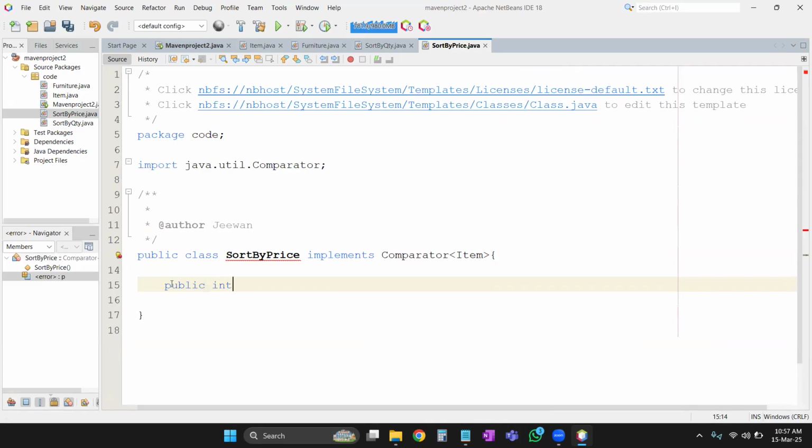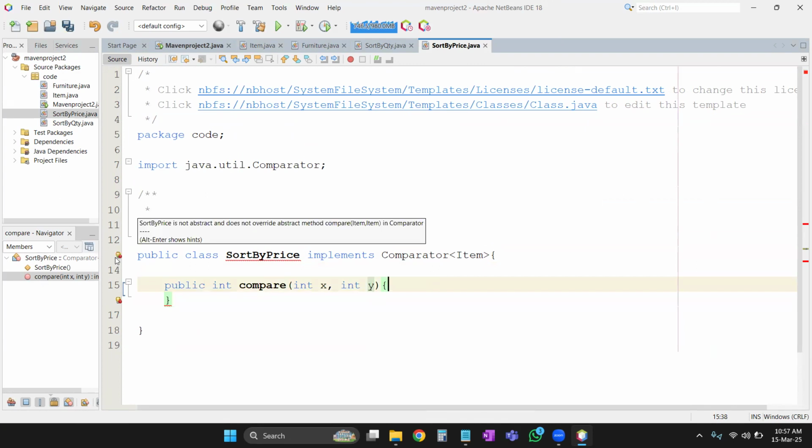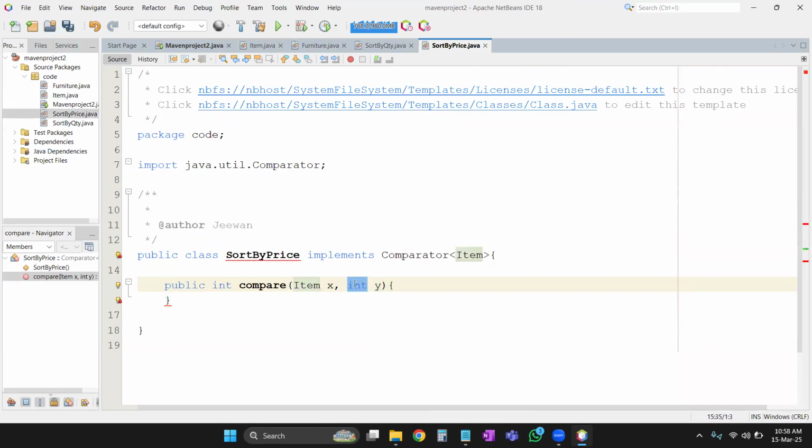This would return an integer value, and the name is compare, and then we have Item x and Item y. Sort by price is not abstract, does not override compare. Okay, not integer, here this has to be an Item object. Sorry, Item x and Item y. Now we have implemented the compare method here.